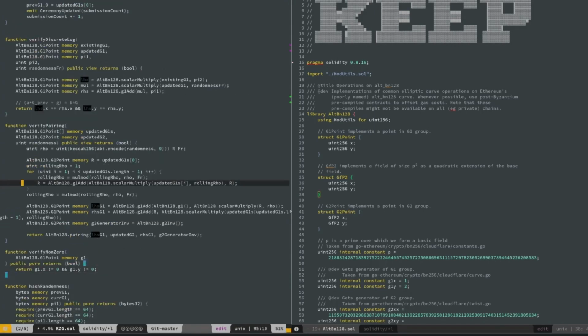Let's quickly go on to the next one, verified pairing. Pairing is actually a type of function that's used in ZK snarks. It's a function from the Cartesian product of one group, which I think is the elliptic curve group, to some other group, and I'm not too sure if that's an elliptic curve group. Anyway, it's some math thing. That's why the word pairing is there. And let's see, this math looks a little bit more intense.